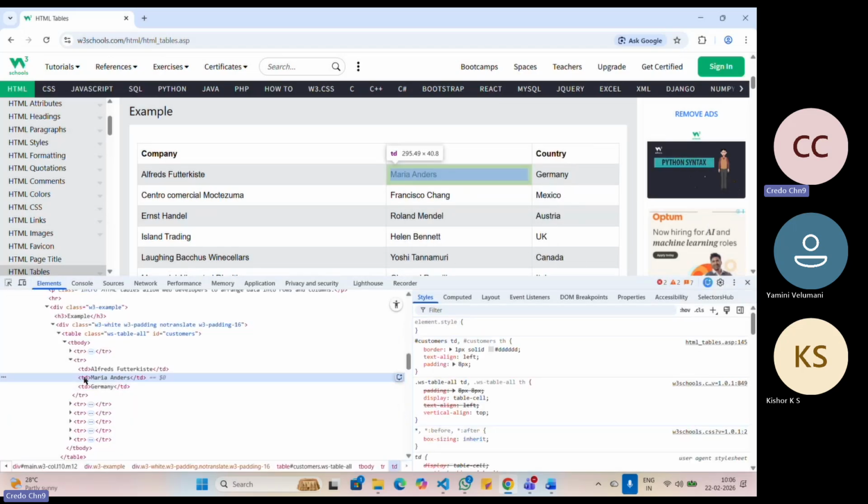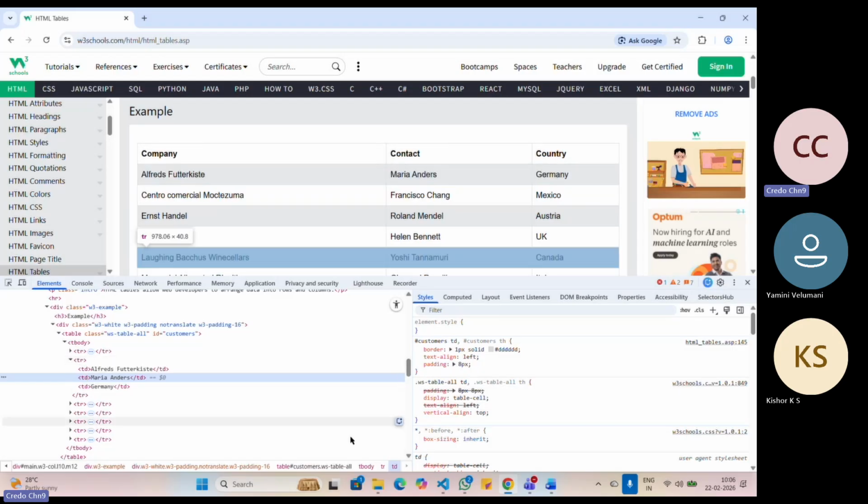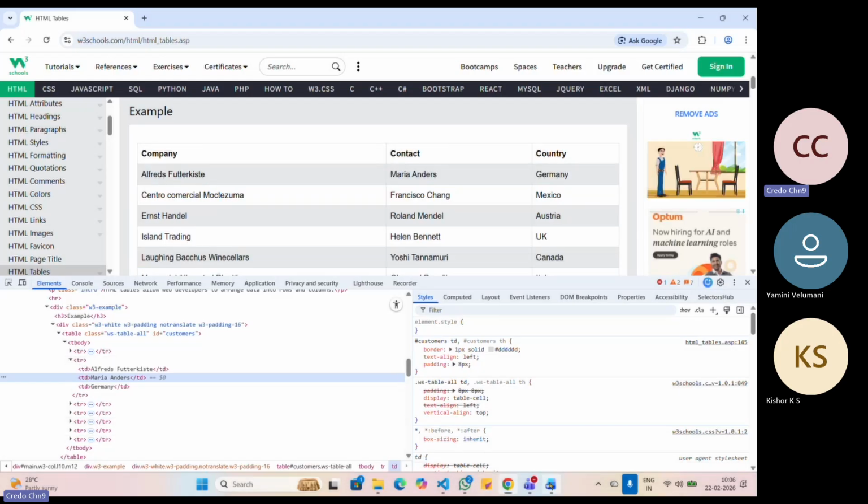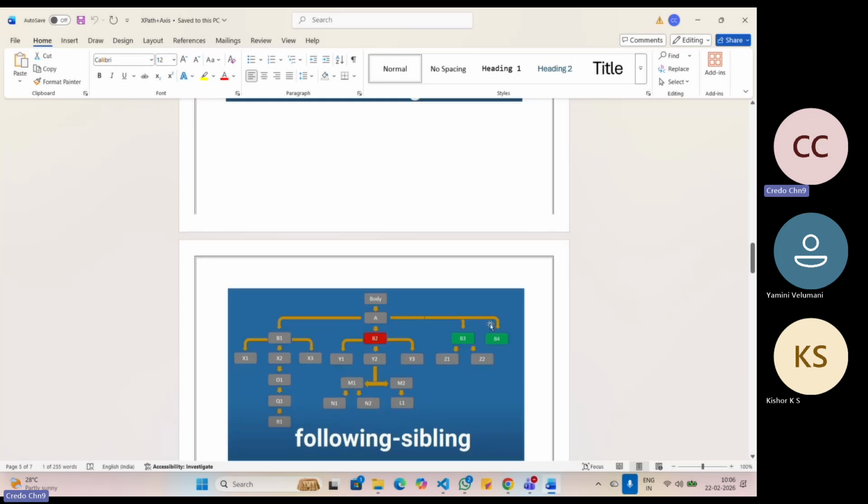See here, this is the tag TD. What is the parent of TD? TR is the parent of TD. So that is called parent. Sometimes if you want to access this TR, we can create an XPath by using this TD also, by using the keyword called parent.